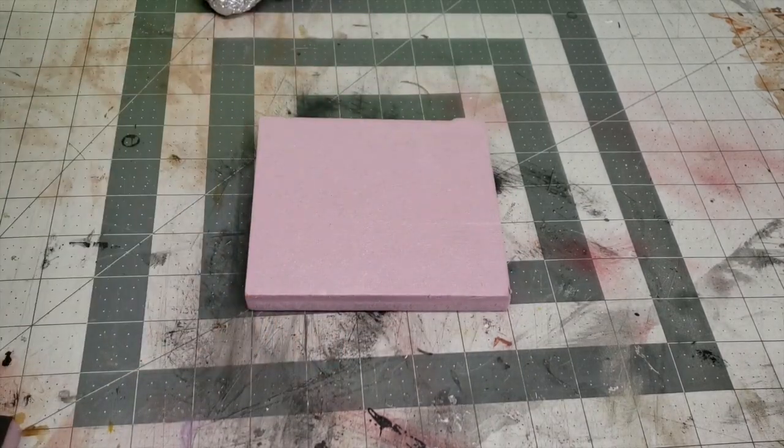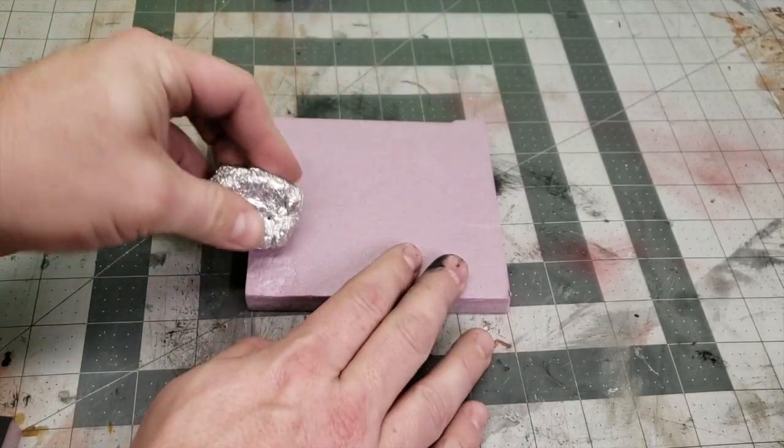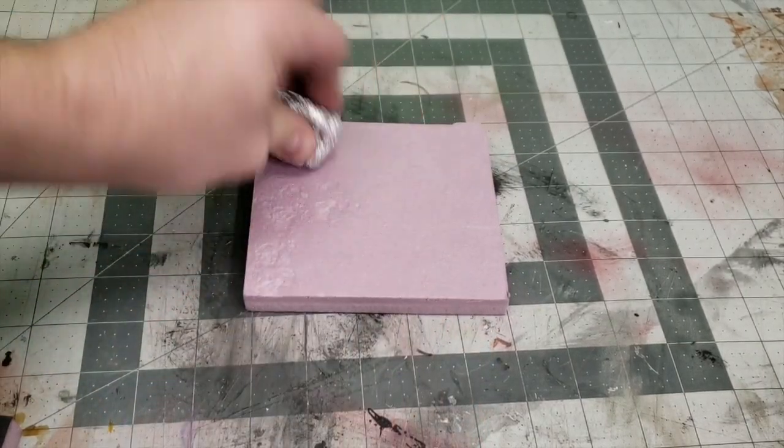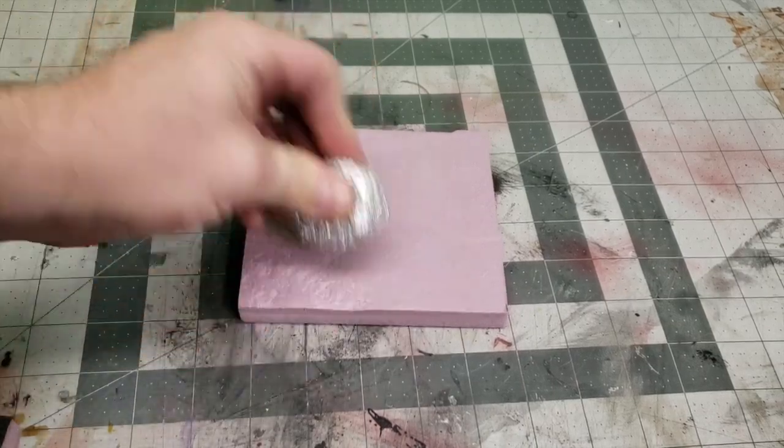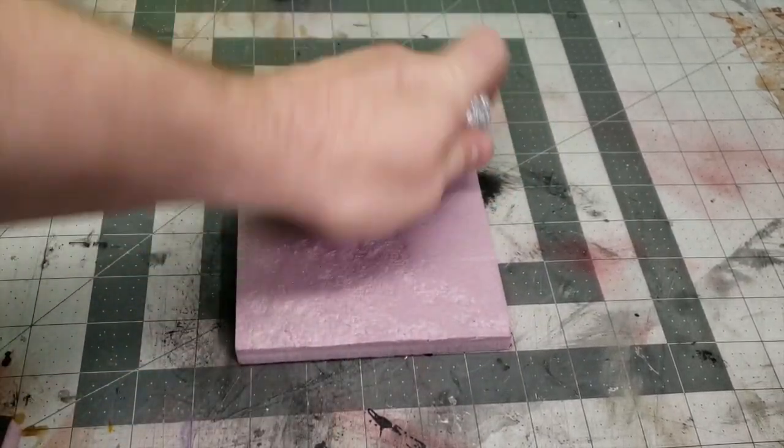And on that foam, we're going to use one of our balls here. And we're just going to work that all over the panel here, okay? Work it in real good. You can roll it, you can stab it. You can't go wrong here. It's the Bob Ross of texturizing.